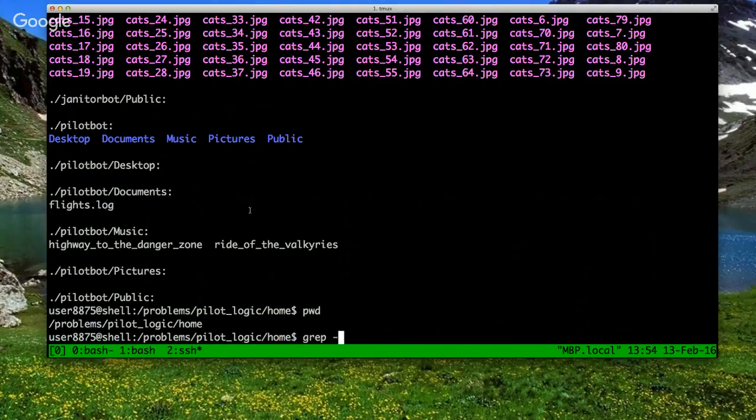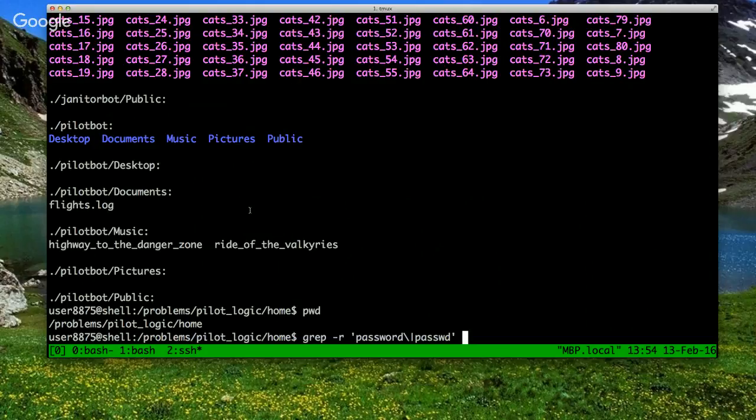grep -r. What's grep? Explain. It searches a file to find any occurrences of the word that you put into it. And grep -r. Okay, so grep -r, what are we looking for? Password and maybe passwd. I'm going to throw in some fancy. All right. You want to search those two strings in what? In everything.